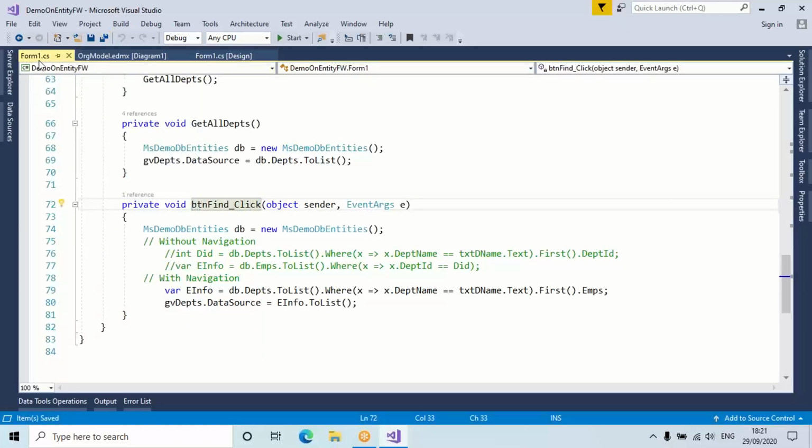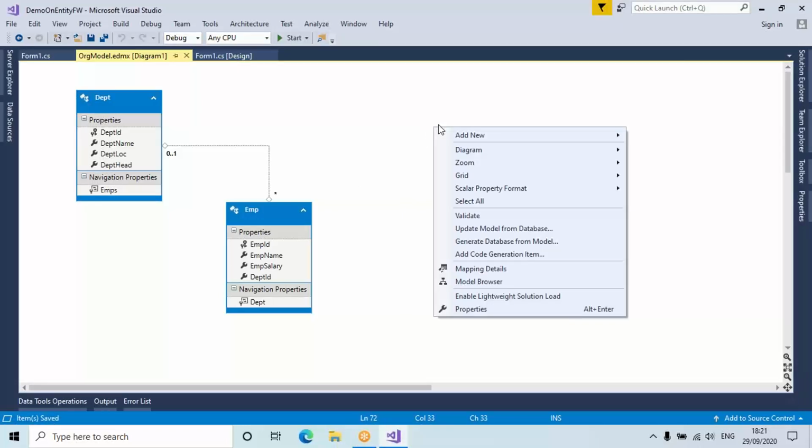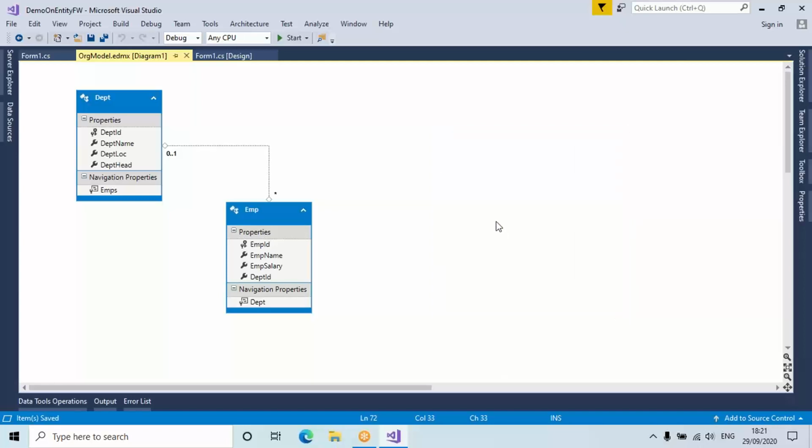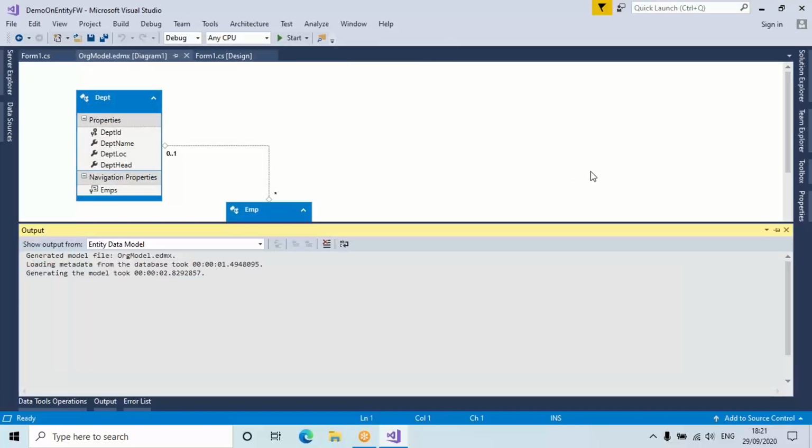Now rule. This stored procedure you have to use in entity framework. Go here in entity framework. What you have to do, you have to get your stored procedure. So to get the stored procedure, first we have to right click in this diagram window, update model from database, add, stored procedures, DBO, select this stored procedure. Get all EMPS department, click on finish. Yes, now it brought the stored procedure from SQL Server into the entity data model.